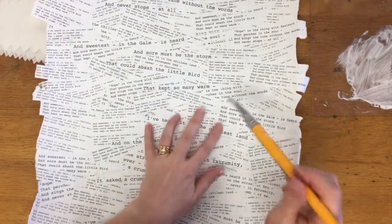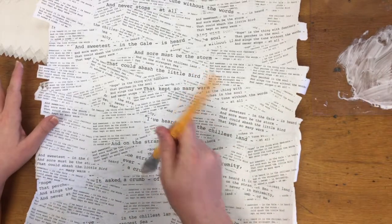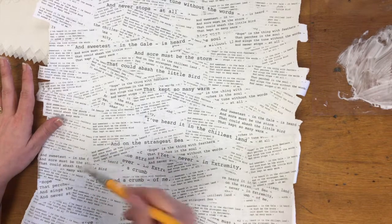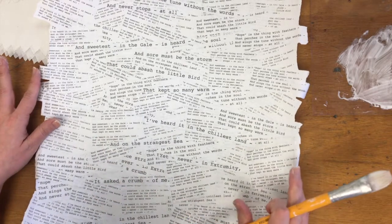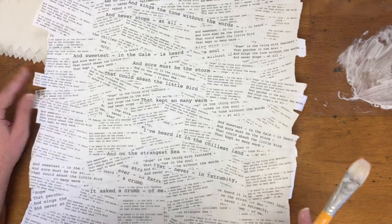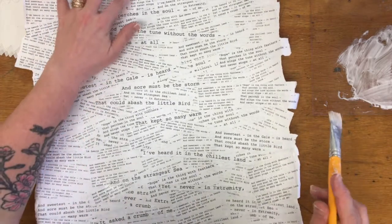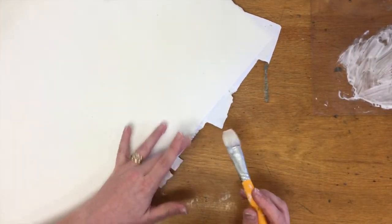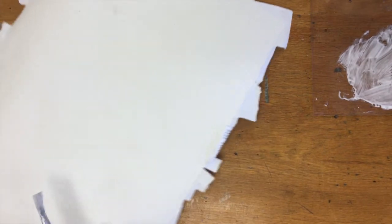Once you've got that whole sheet covered, let it set up a little bit, and if you see any gaps, just use your brush with the Mod Podge to lift and put underneath pieces where they're popping up. You want to avoid putting the Mod Podge on the front of the piece, as that can resist some of the paint sometimes — so try to keep the Mod Podge under the paper if at all possible. I'll also go back around the outside and if I have any edges where the paper is sticking up, I'll feed a little Mod Podge under that too so it doesn't start to peel from the back edge.